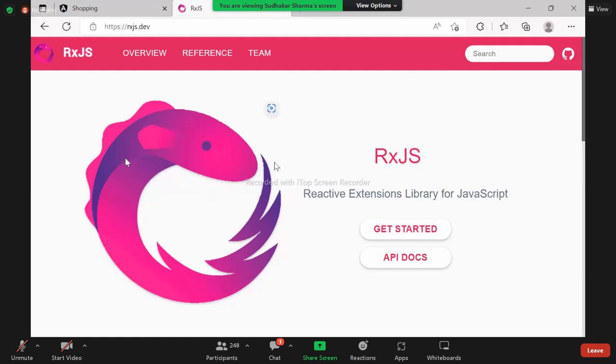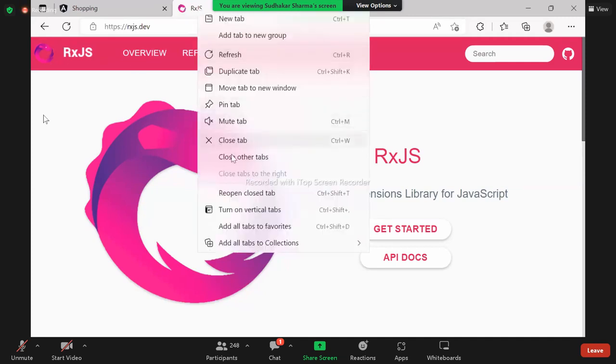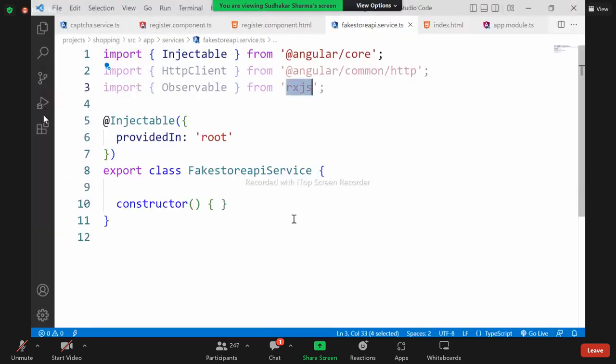So this is a special library for JavaScript people to make the JavaScript methods asynchronous. And technologies like React and Angular think that this is very much required everywhere. That's the reason they give you this library along with Angular and React. That is the reason you may feel like this is an Angular related concept. It is not an Angular related concept. It is a general JavaScript concept that we can use in Angular. That is the point. And we have to import this library.